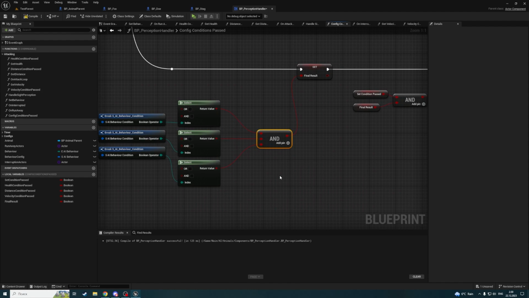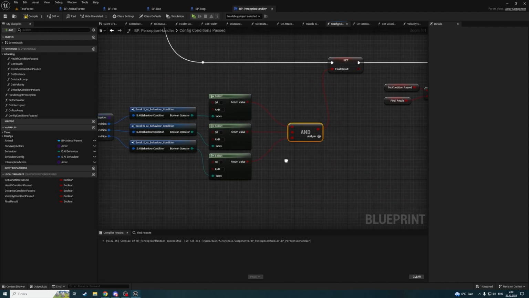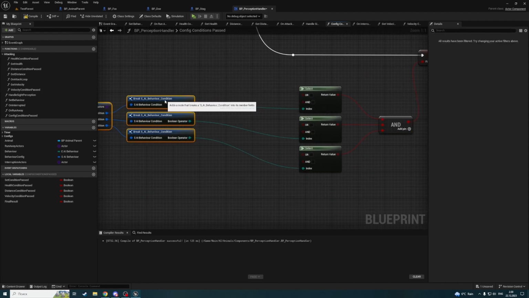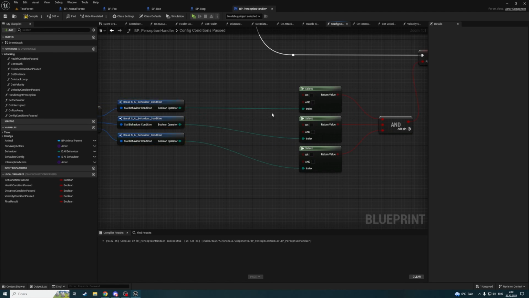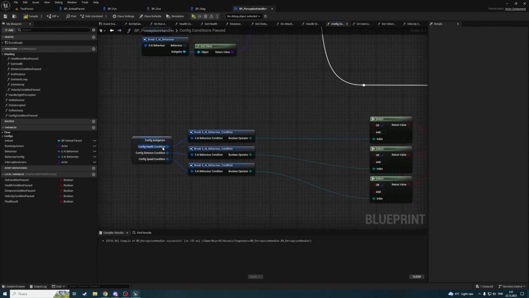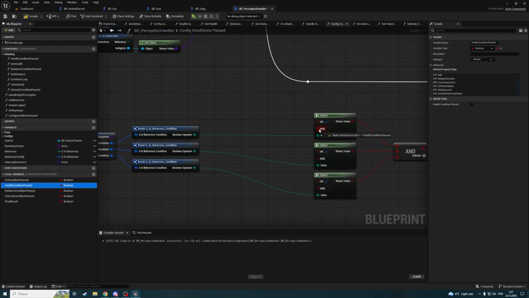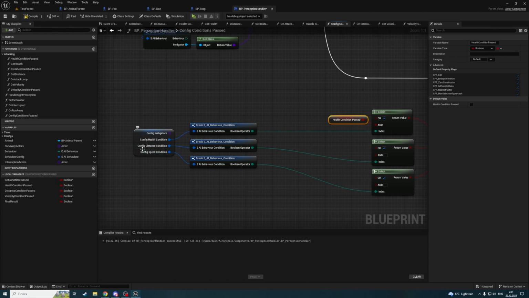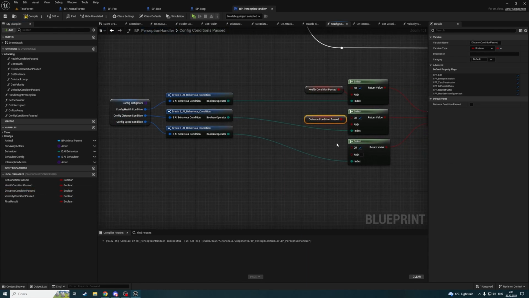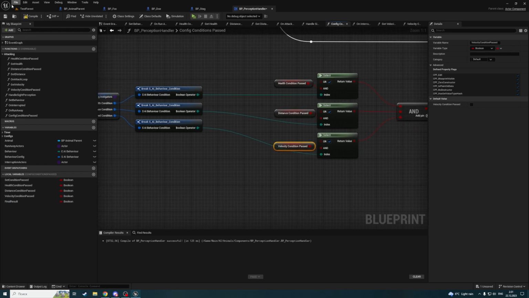Now, if it was OR, we're always passing true, so that it will be ignored. And for AND, we're passing for health condition passed, for distance condition passed, and for velocity condition passed, like this.